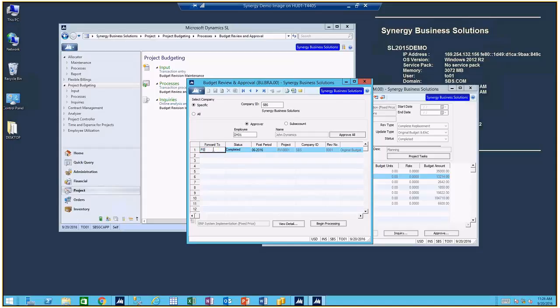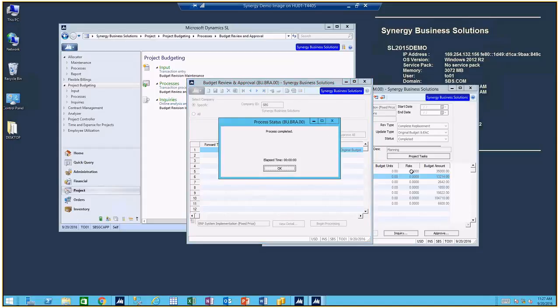So he could go ahead and set a forward to, and then when he hits begin processing, this budget is then forwarded over to this person, and this person, being Bill actually, would receive a notification that he has a budget that needs to be reviewed. So that way I've put the onus of the final approval of the budget on somebody else for whatever reason if I didn't want to do that. But for the sake of our demonstration today, John's going to go ahead and approve our budget. So I'm flagging it as approved, and I'll go ahead and hit the begin processing button.